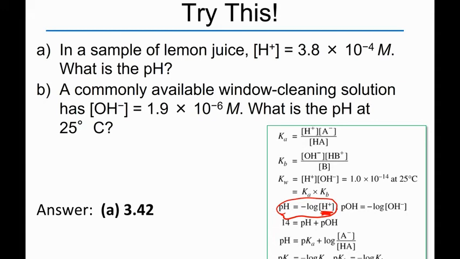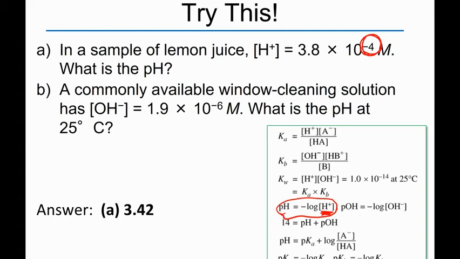And you should get an answer of about 3.42. And what you'll find interesting is that's not really far off from that exponent. So thinking about that a little bit as we go through and do some of these calculations, I want you to start thinking about some of those similarities.